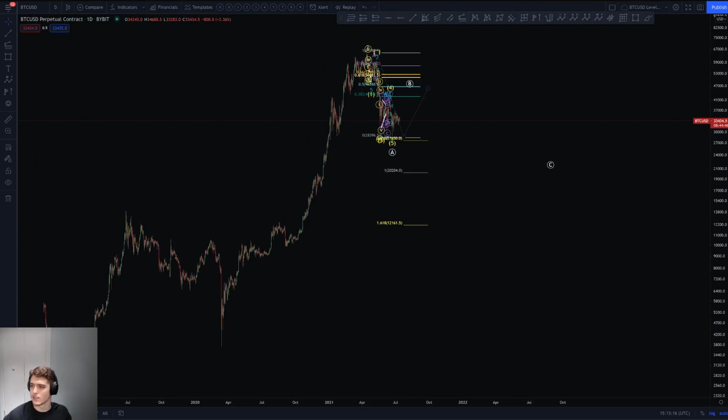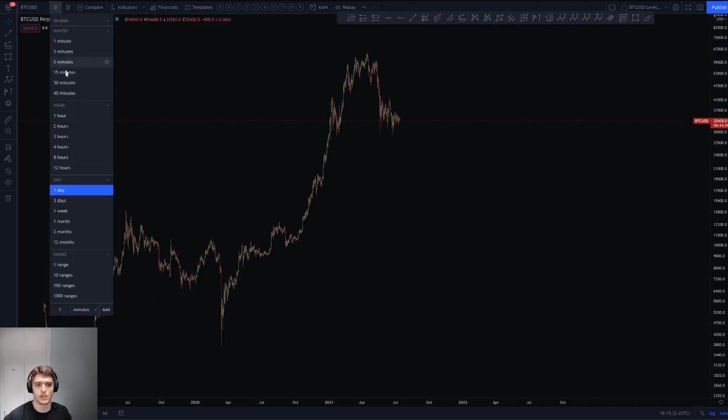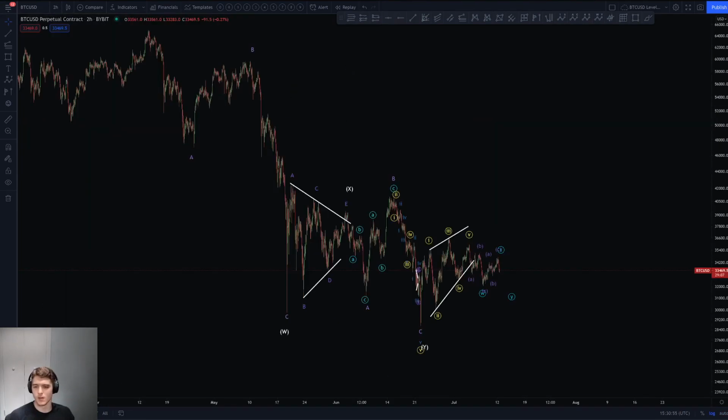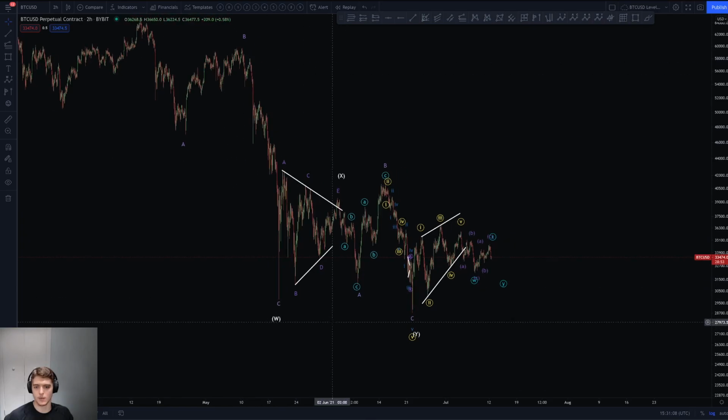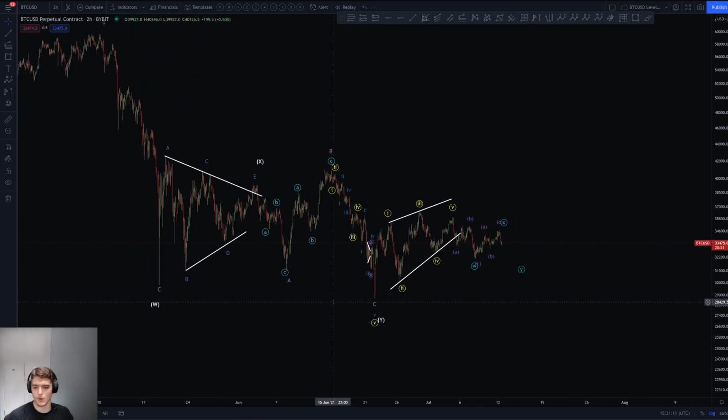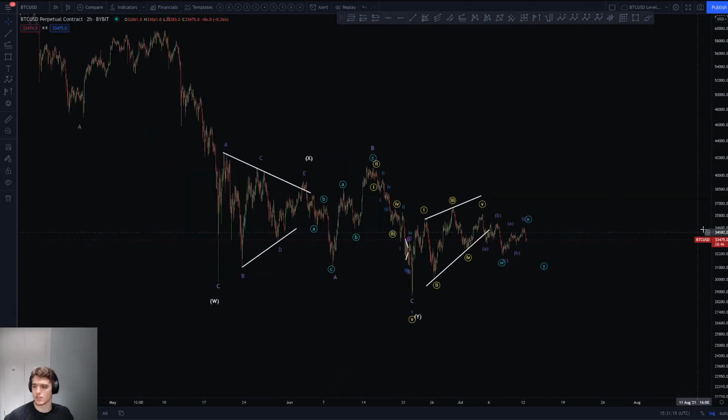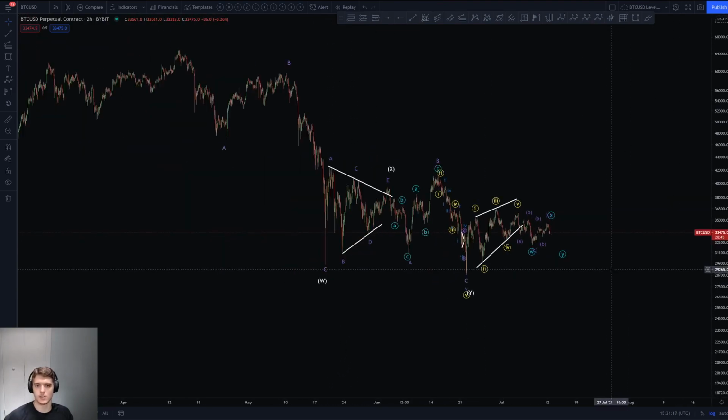So I'm going to hide the Fibonacci tools for now and hide this count, and I'll go over a bullish count that I have. Alright, so here's the bullish count that I have. I've already shown this a couple times before, but just for those who have not seen it in my previous videos, I have a WXY, where wave W is a zigzag through A, B, C, like that, and then wave X is a triangle correction, and wave Y is an expanded flat. And I guess that's all I wanted to show you for the bullish counts and the bearish counts.